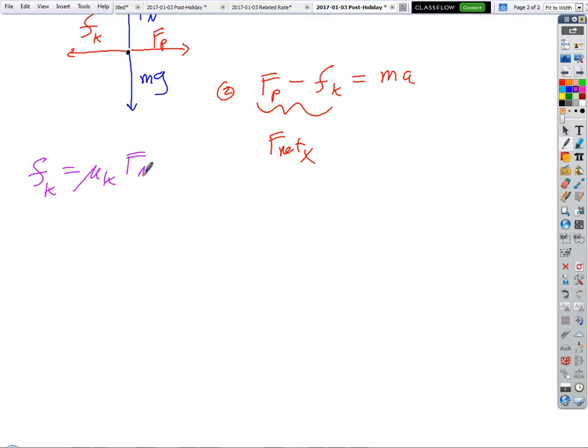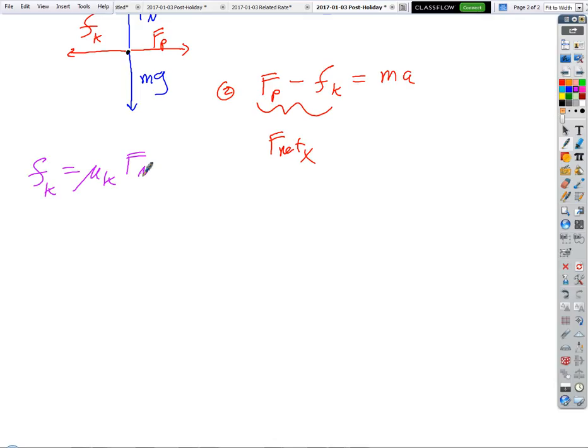And what does this coefficient, mu sub k, really mean? Well, it's kind of like a ratio. If mu is, what, it's going to generally reside between what values? 0 and 1. And in rare cases, it can go above 1 if you're kind of cheating. But if it's close to 0, what does that tell you about the surfaces? Slippery, right? If it's close to 1, not slippery. There's a lot of friction there.